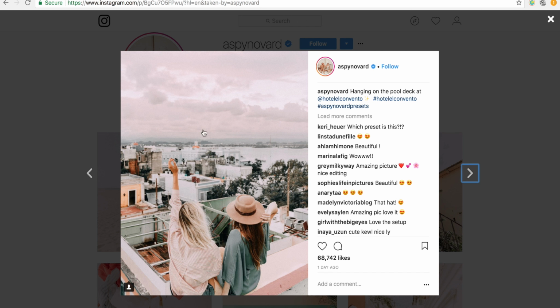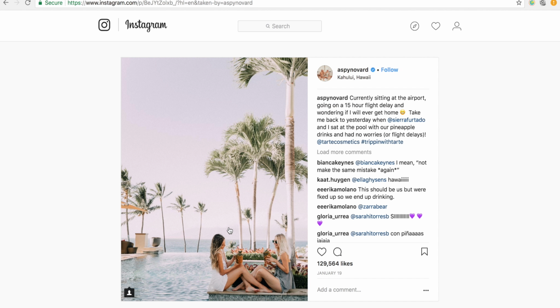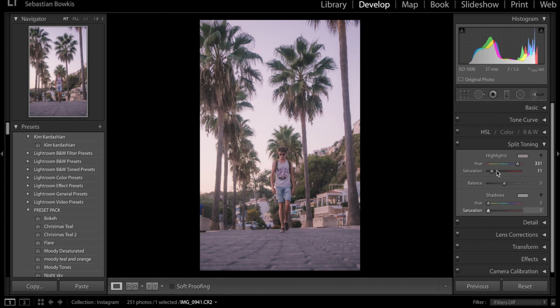As we can see, pink is the main color we're going for here. So we're going to try and find a pinky sort of mauve color to add to the highlights, and I think plus 331 is probably roughly where we're looking. We can always come back and edit it ever so slightly. Okay, actually I'm just going to drag it up to 356 and I'm going to leave it there.